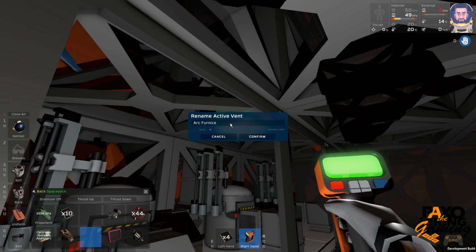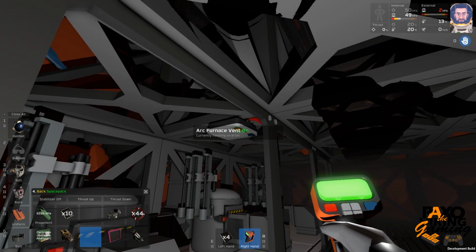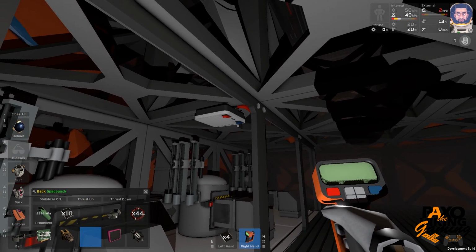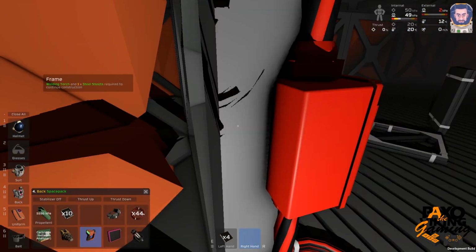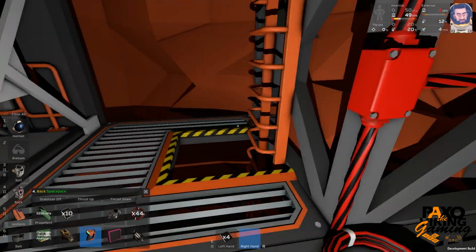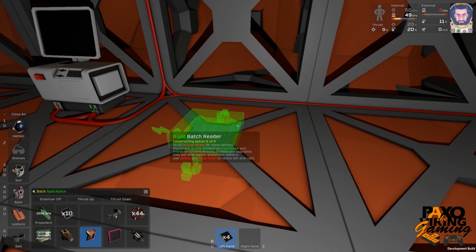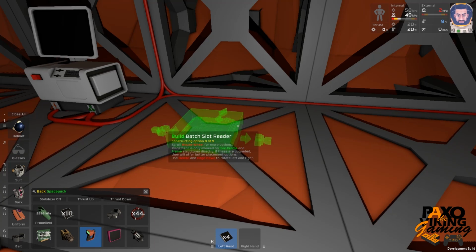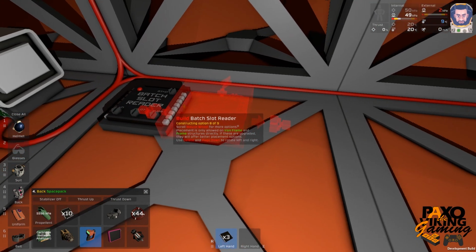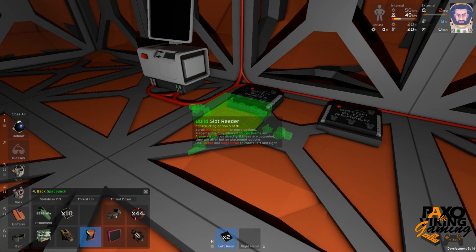Furnace. Furnace vent. And okay, let's just make sure this is set outward. Okay, I did change the flooring over. Looks kind of nice. So what we're basically going to do is we're going to set this up as we need 2 batch slot readers. Slot reader, batch slot reader. There you go. We need 2 of those, and then we're going to need 2 batch writers.